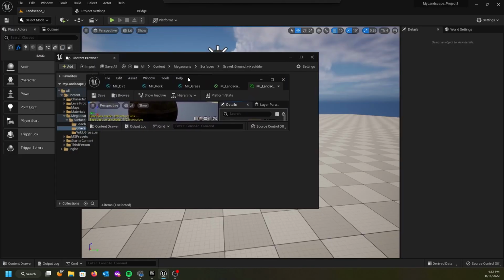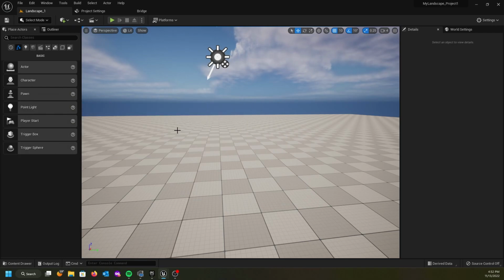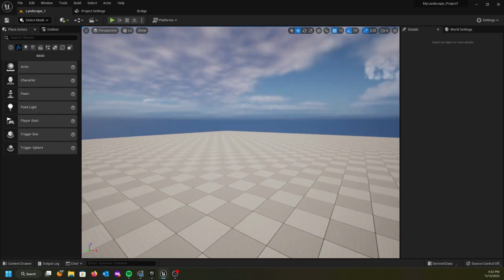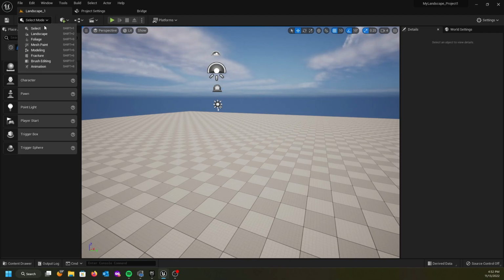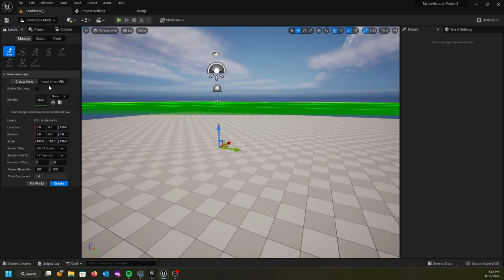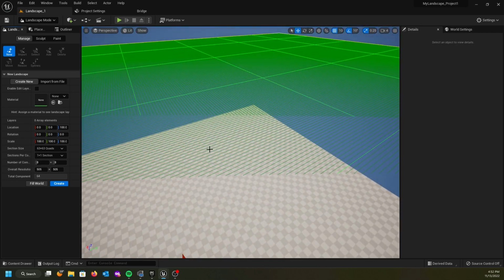So I'm going to pull this down off of here, and close that one right there. I'm going to pull this over to the side for a second. All right, so this is our game world. It's just this big square right here. But what we want to do is add a landscape to it, okay? So I'm going to come up here underneath where it says landscape for my level, and hit the down arrow. I'm going to go to landscape right here, okay? And when I do that, you see I get this green kind of grid system out here. It all corresponds to these quads, these sections, number of component count, and an overall resolution. All right.